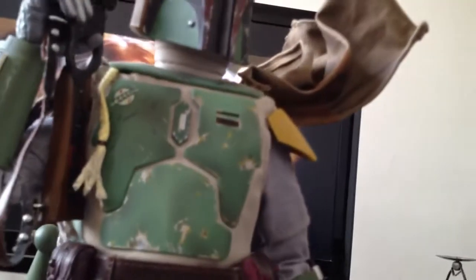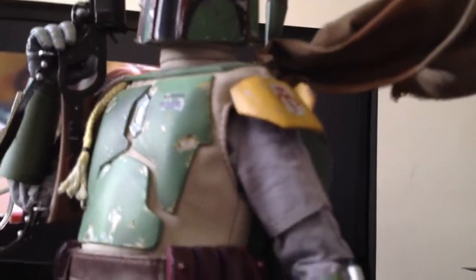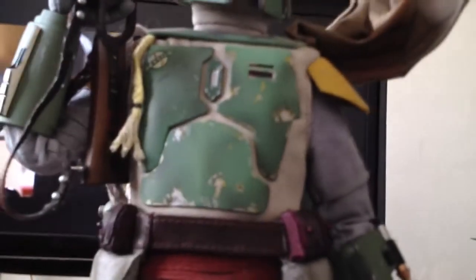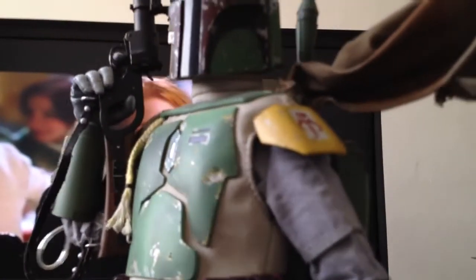Yeah, so I bent my armor, and luckily a friend of mine, Marlo, like I said already, looked out and had his extra one laying around. A little slight bend, but it's cool because mine just melted like a shrinky dink because, as I said before, the armor was flat and it didn't have that curve around to the body. So I tried to do the customizing that a lot of people did and I ruined it. So I think you definitely got to watch what you're doing when it comes to trying to customize the armor. So luckily he had the backup one and I got that from him.